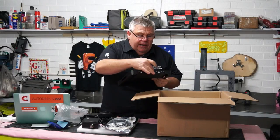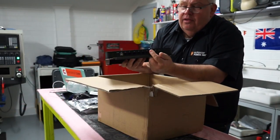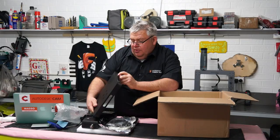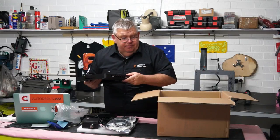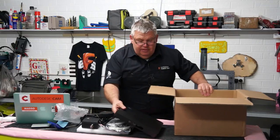Have a look at the control panel in here. Well, it must be the microcontroller for the 3D printer. You can see all the different plugins there, all the Ethernet ports, USB port. It's got a tiny micro SD port as well, and a power on, power off button. So this is the actual control unit for the 3D printer, router, laser engraver.